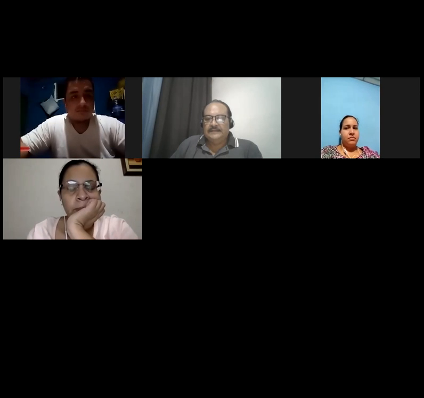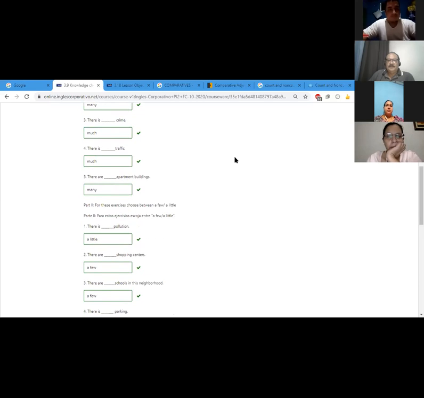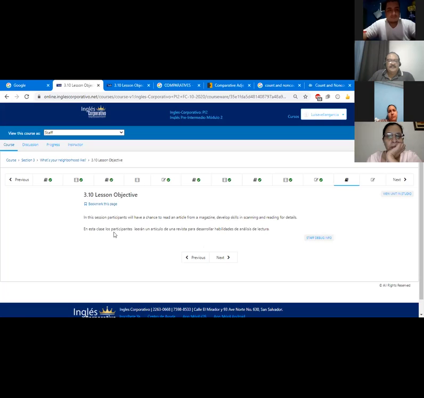And then, let's see. With pronouns, no questions? All right, then we see in this session, participants have a chance to read an article from a magazine and remember what is scanning. What is scanning? It's a strategy for reading, remember? The meaning is similar to when we go to the doctor and we have a scan. The scan looks for specific problems in our body. And when we read a book or an article or a page with information, the reading says a skill in scanning is only to look for or search for specific information.